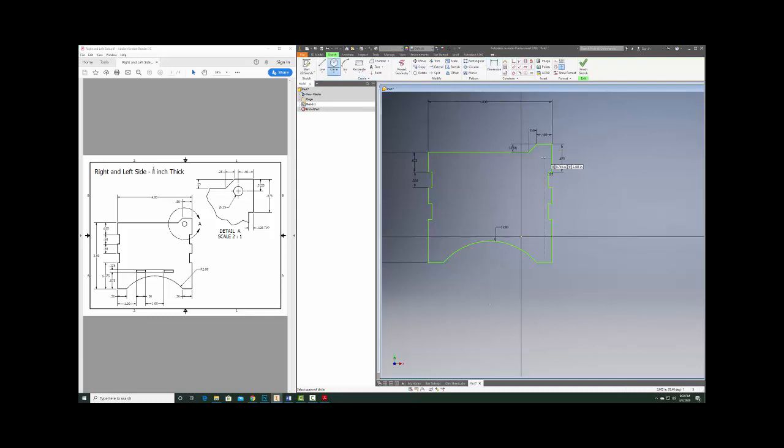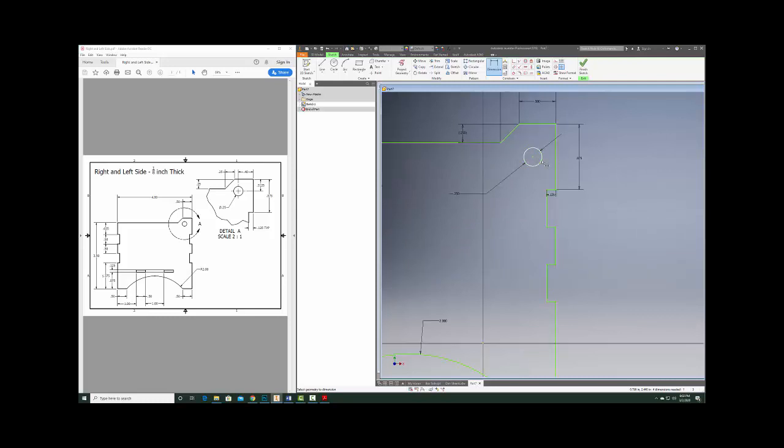I'll use a circle tool, and I'm just going to go ahead and put a circle in there. Okay, and I'm going to do a couple things. I'm going to dimension that circle. Okay, so the circle is always dimensioned by their diameter. So I'm going to change that to 0.25 diameter. And then you always need to locate circles by their center mark.